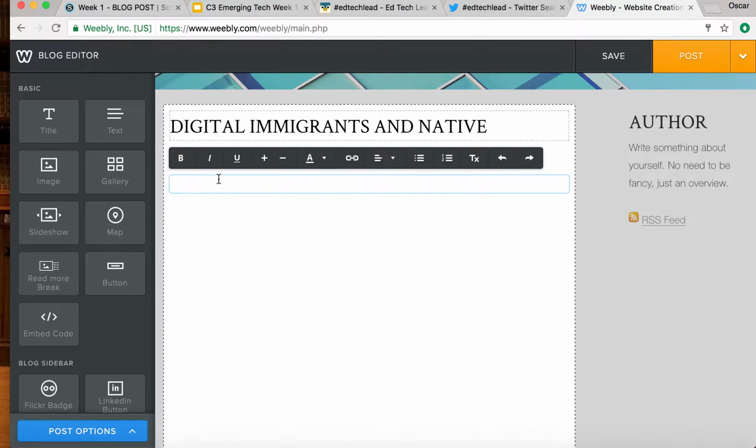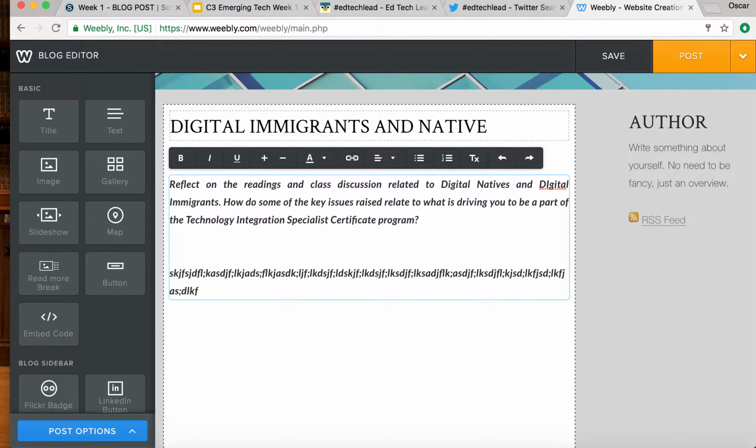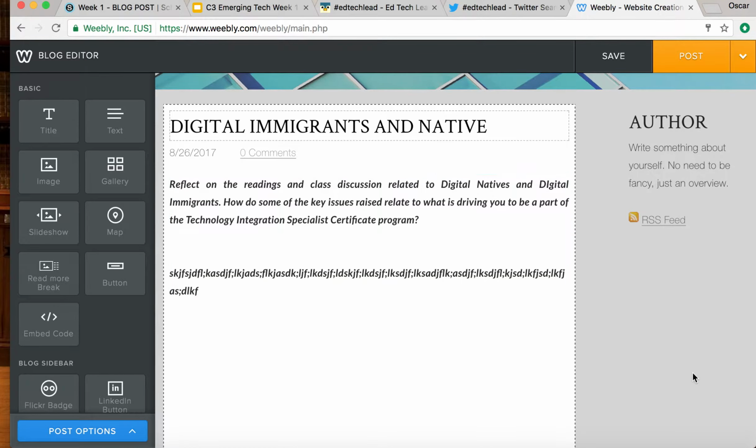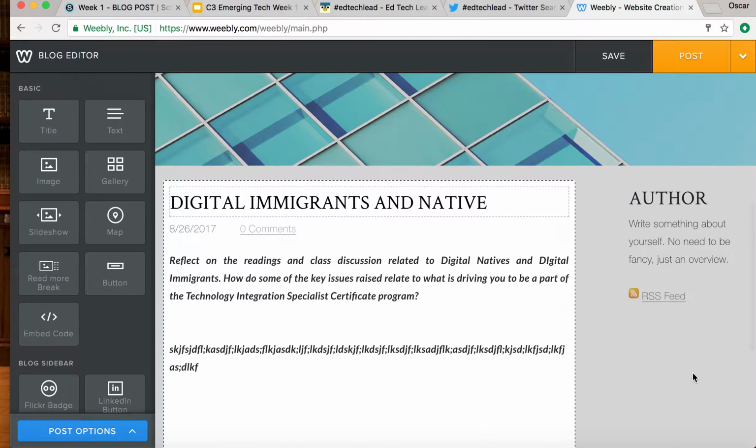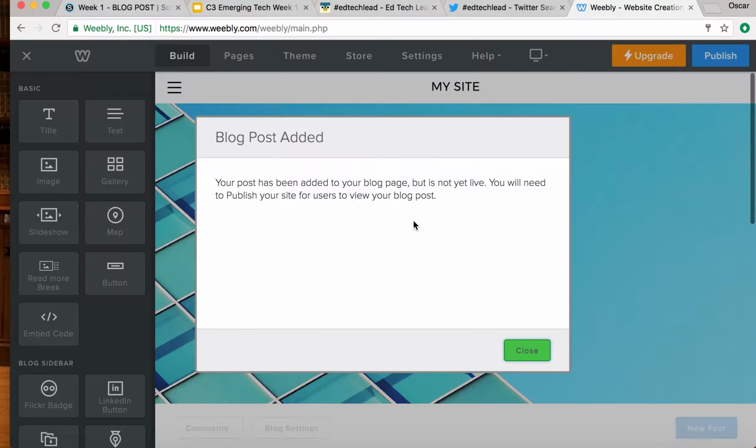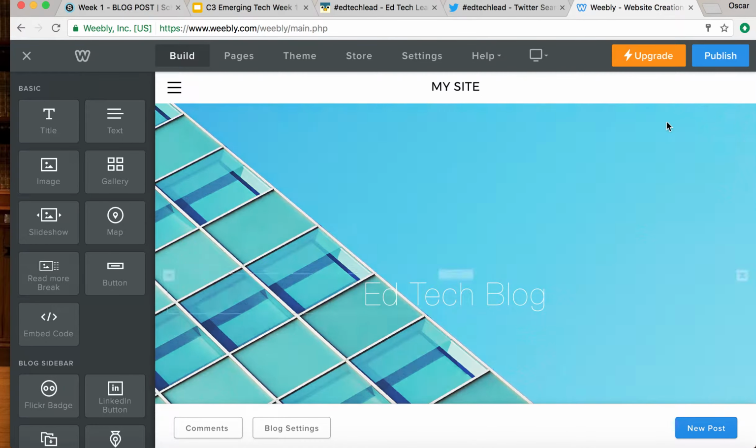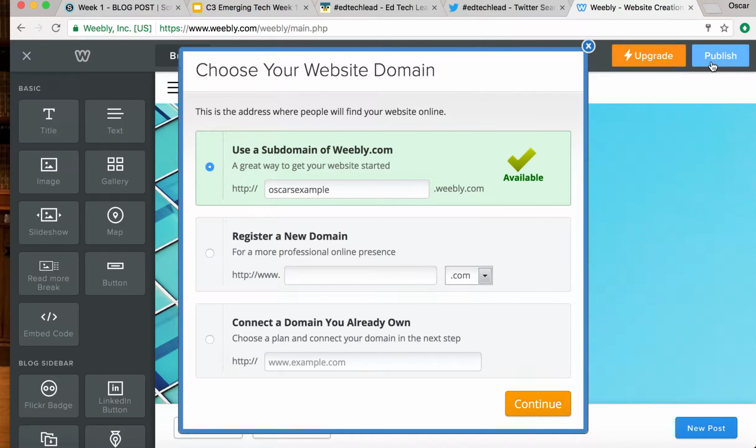First thing I'm going to do is paste the prompt on there. And then I write my super duper insightful blog. Once I'm done, we're going to go ahead and publish this. There's a couple of steps to publishing. It becomes easier once you've established your site after the first time. Once your site is established, you just hit this post button on the right. So I'm going to hit post, but because this website isn't live, I might get an error message. There it is, saying we can't really post it until you publish the site. So I'm going to close this and publish the site.